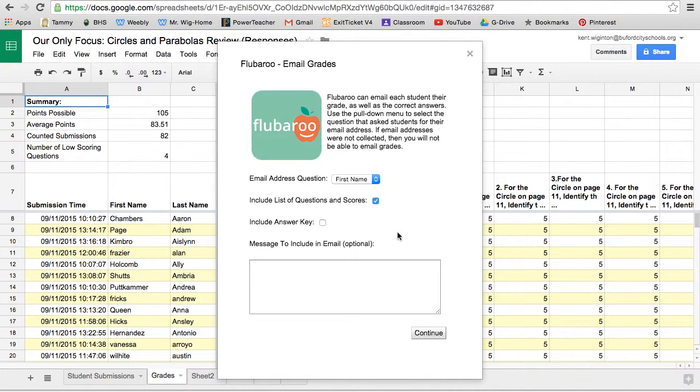And what it's going to do is it says, all right, where's the email address located? And this particular questionnaire, I didn't ask for their email, so I don't have it written in, so this one won't actually work. But you would choose username as the identifier. I can include the questions and their responses, and if I so desire, I can let the answer key be given out as well. For my assignment, I did give them the results and the responses, so they could see what questions they got right and what questions they got wrong. I did allow them to take the quiz more often, so they could redo the quiz again and again until they get it right. And that's essentially all you have to do.